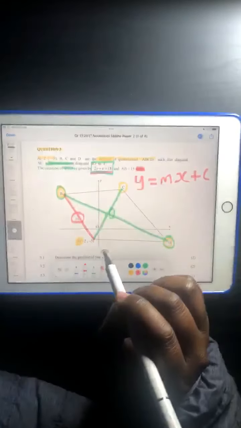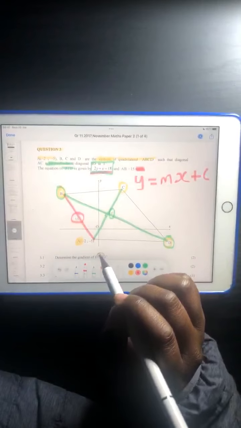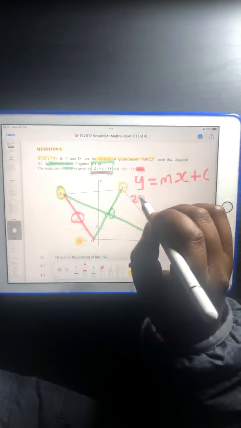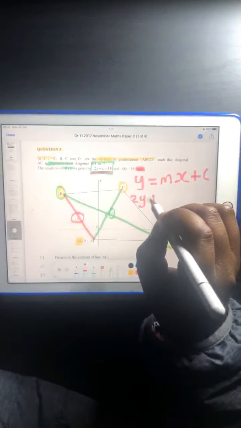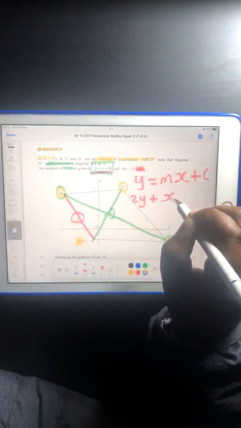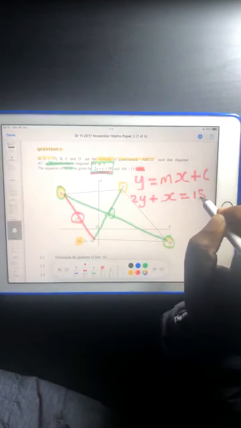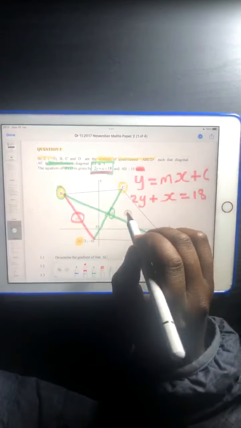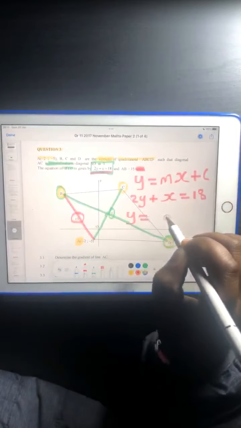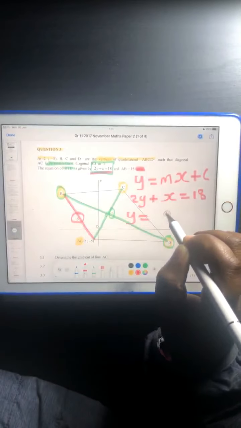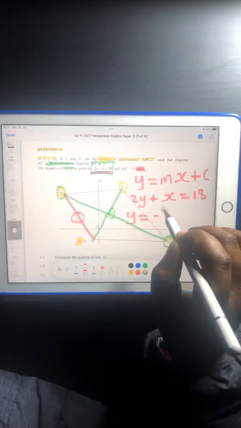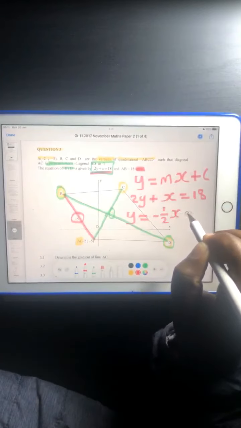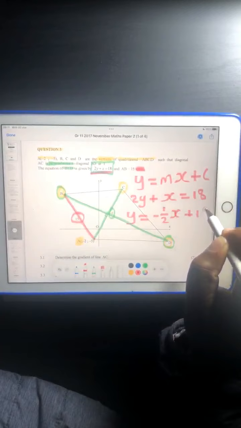So that means if you attend my lessons, you will notice that you will need to rewrite that in the correct format so that you are able to therefore answer the following. So that means you just need to transpose and divide by that. So you end up having y equals, let's see, when you transpose it's negative x. So this is me trying to just quickly give you how the standard equation will look.